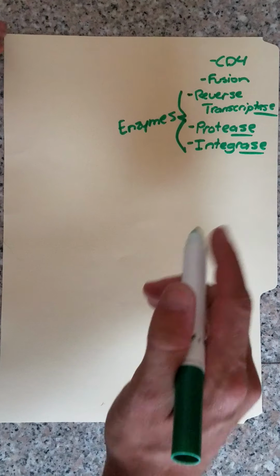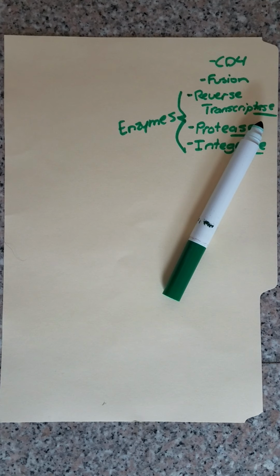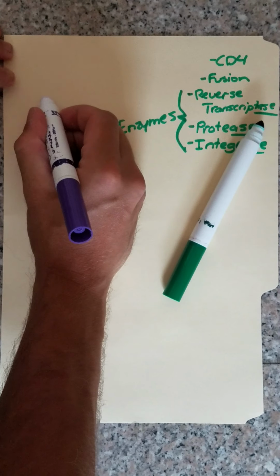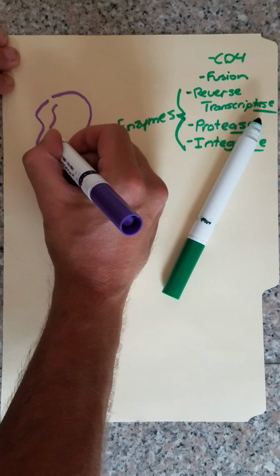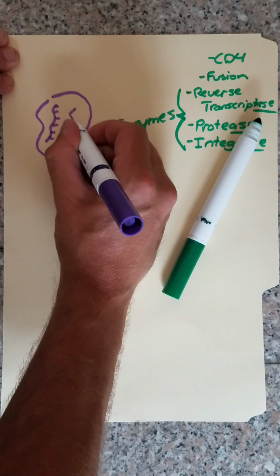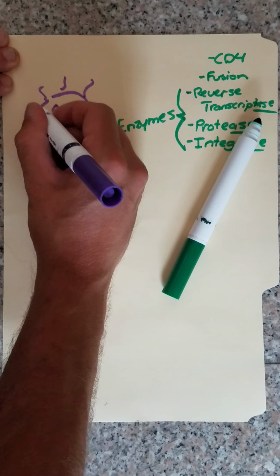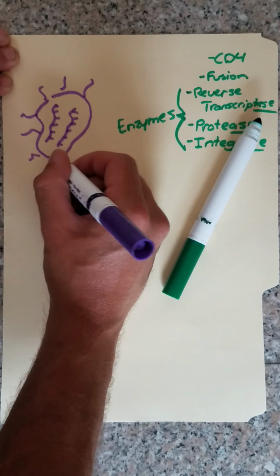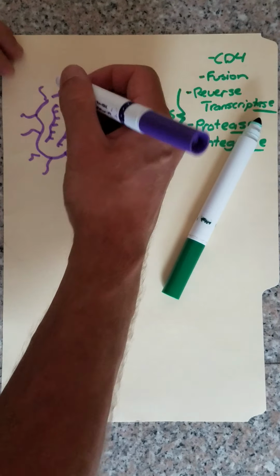Now the HIV virus is very unique, and it's very sinister in the way that it attacks the body, because what it does, just like all viruses, is it's nothing more than RNA inside of a protein coat. Well, some viruses have DNA, but this particular virus has RNA and a protein coat. Now, the interesting thing about HIV is that the protein coat holds 2 strands of RNA. The 2 strands of RNA is because they both have unique jobs.